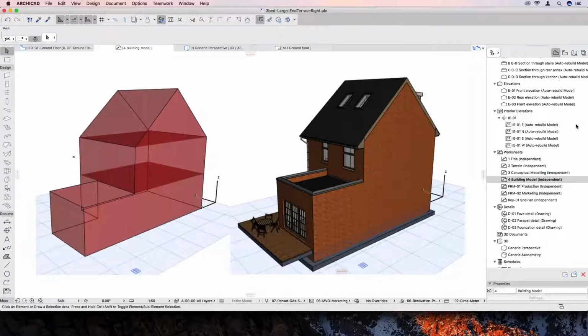So what I'm going to do is pass you over to Sean now, who's going to explain a little bit more about the documentation part, some of the extra processes in the ArchiCAD interface. And then we're going to come back and look at some of the presentation area, back into the site model, and then we'll conclude again with the presentation side with the model. So I'll pass you over to Sean.